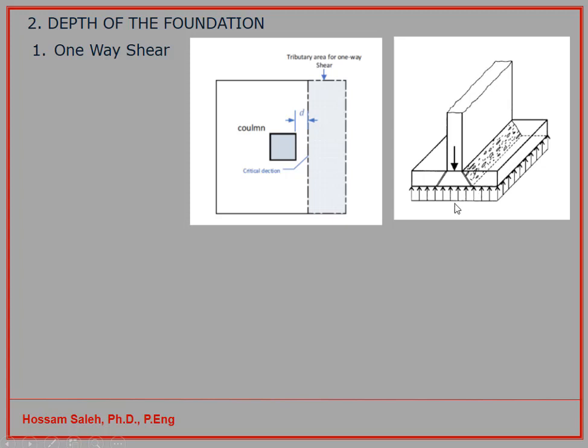which is acting at this face, and this force will be Q, the factored net soil pressure, times BW, this length, times this distance, and this distance here is L minus T, assuming this T is the column width, divided by 2. Now I have this length and this length. So this length, when I divide it by 2, then I have this length, and I subtract the distance d, so I have this dimension. So if you calculate these dimensions and you multiply by this length, you can get the area. When you multiply that by the Q factor, the factored net soil pressure, then you can get the acting shear force. Now I want to calculate the resistance force.